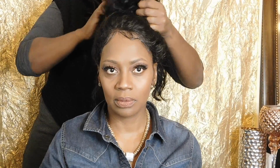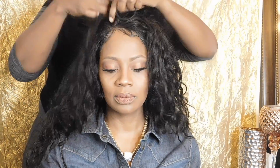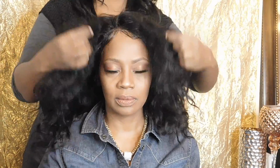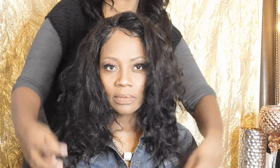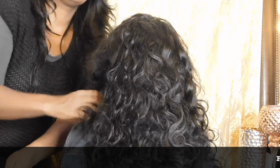I'm just going to show you the hair down as well, and how she can easily switch right out of that and walk around looking like a supermodel. And this hair, I didn't curl or anything. This is actually Brazilian body wave in its natural form. I love it.